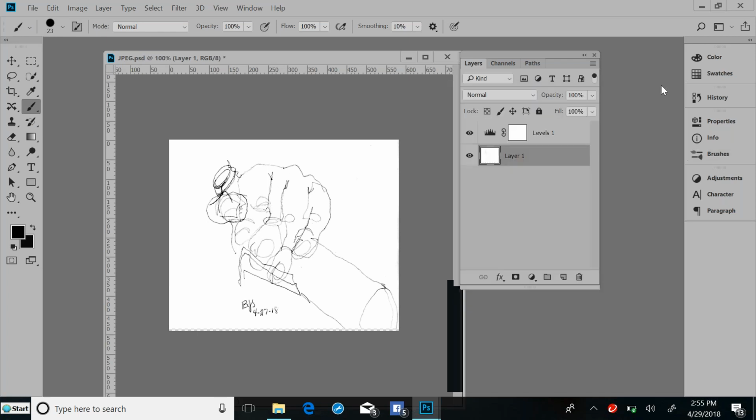The easiest way to change the size of your brushes is to use the bracket keys on your keyboard. So the bracket to the right will make it bigger, and the bracket to the left will make it smaller. That's kind of nice for being able to change it without having to go hunting around in this crap up here. Opacity, okay, these two things you need to look at.